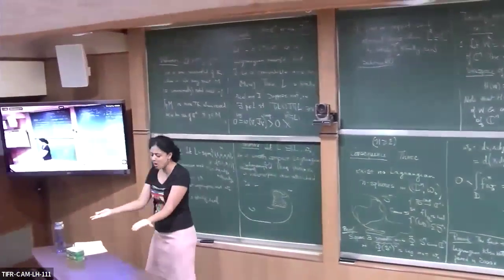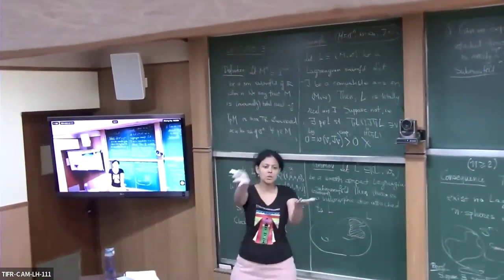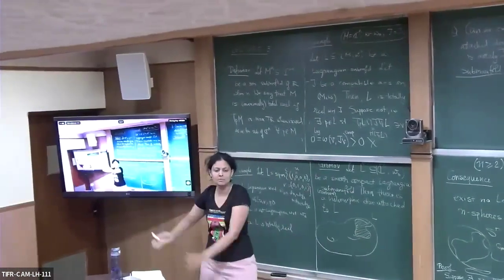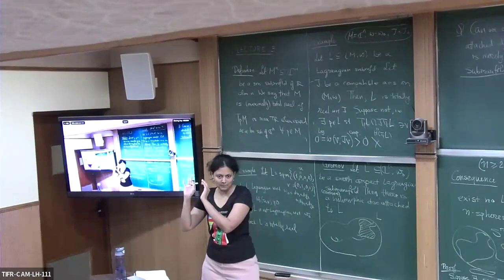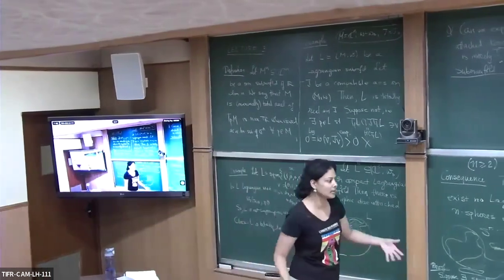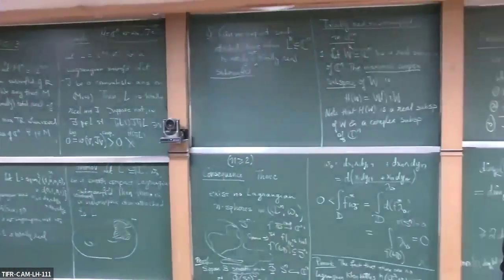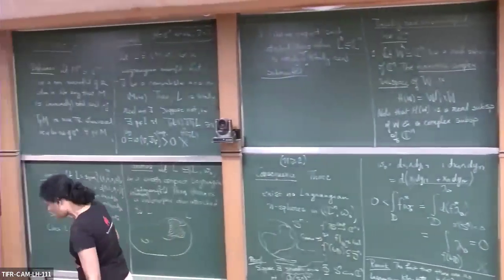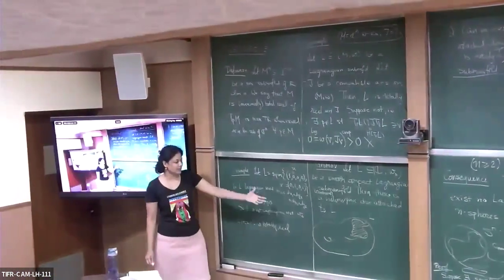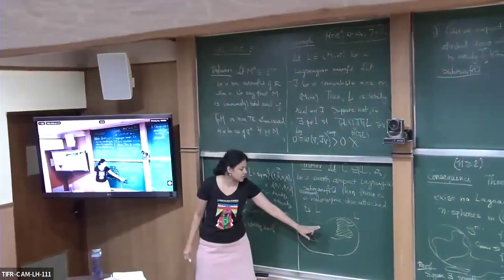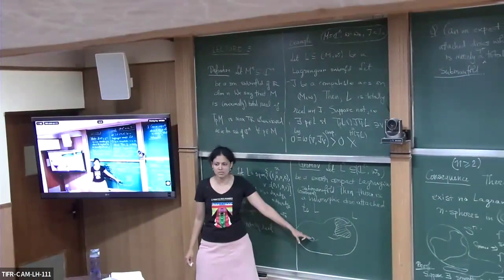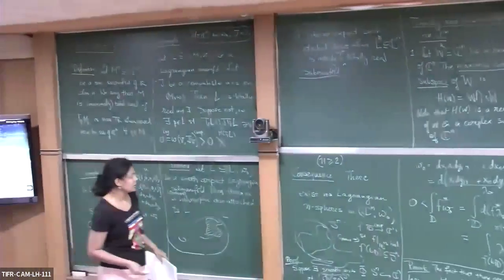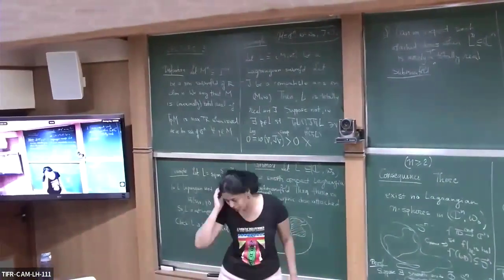Okay, so that should give you a sense of the restrictions. If I start with my model Rn and I want to take it to a Lagrangian subspace, I have to hit it by a unitary map. Because if I want to take it to a totally real subspace, I can hit it by an arbitrary invertible complex linear map. So that should tell you that one category is much larger than the other. Of course, it seems like, why are we going to be able to say anything about totally real submanifolds based on a result about Lagrangian submanifolds? So I should make a few more comments about how one actually works with totally real submanifolds.